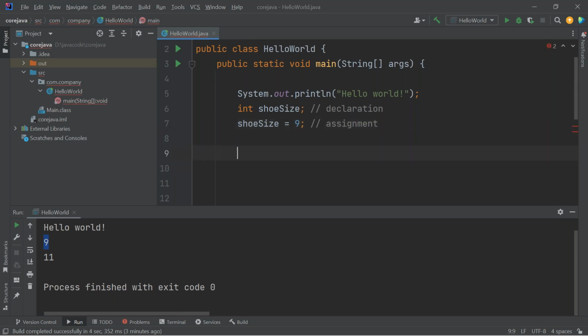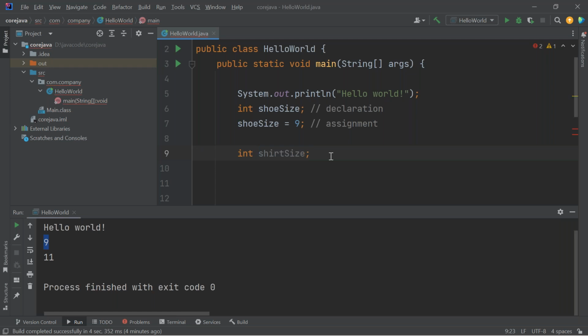Next thing is, if you are planning to introduce some more variable called int shirt size. So you are planning to purchase a shirt also. So int shirt size. Already I have a variable called shoe size and I want to buy a shirt today. Like in online shopping, I logged into Amazon and I feel that I want to purchase a shirt today.